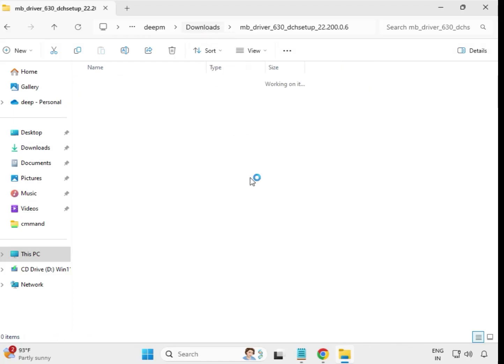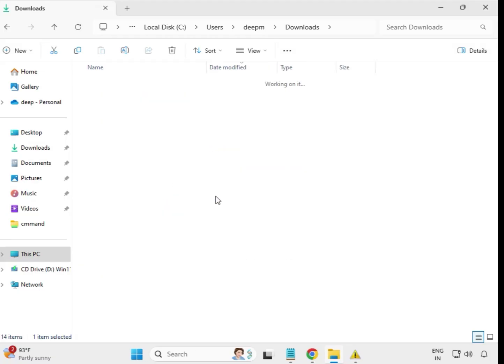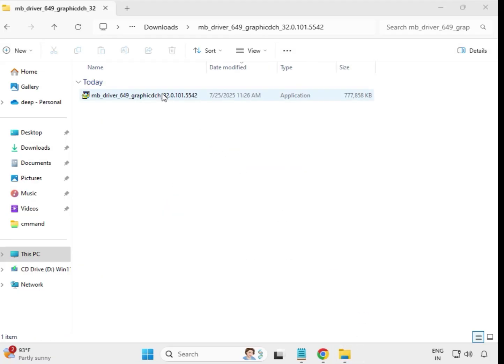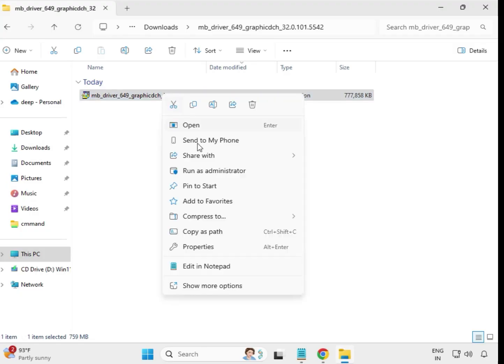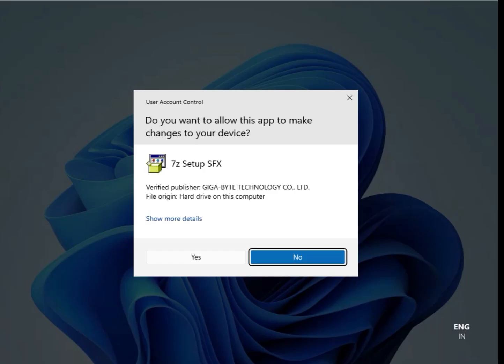Back, and last one, graphic driver, just open it, and the same, select and right click to run as administrator, then click on yes.